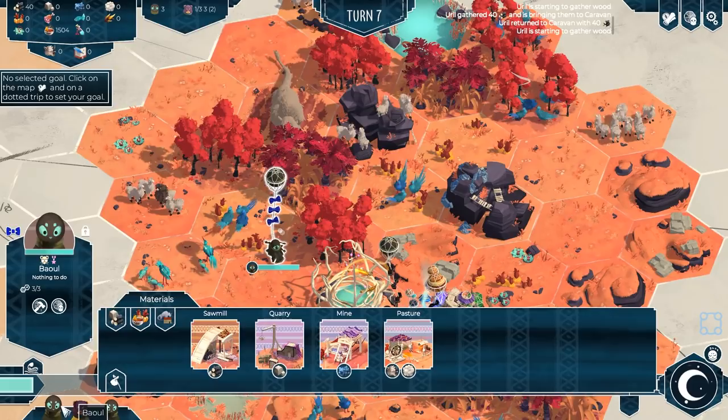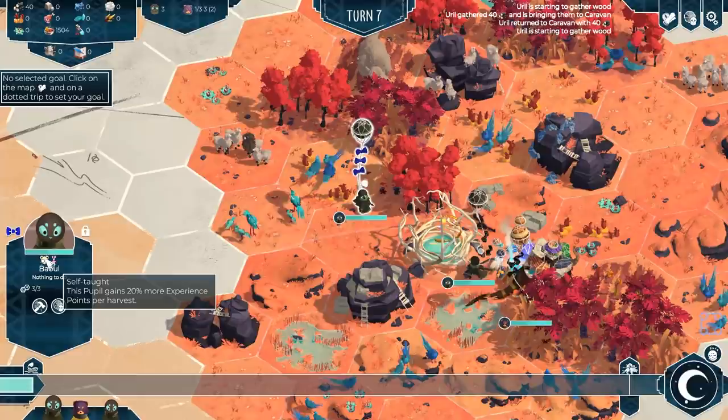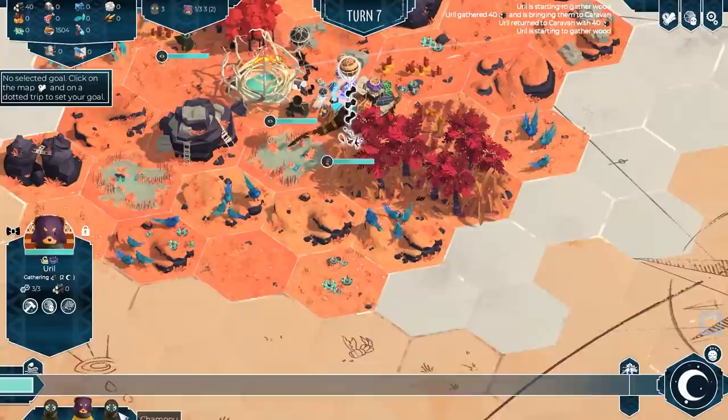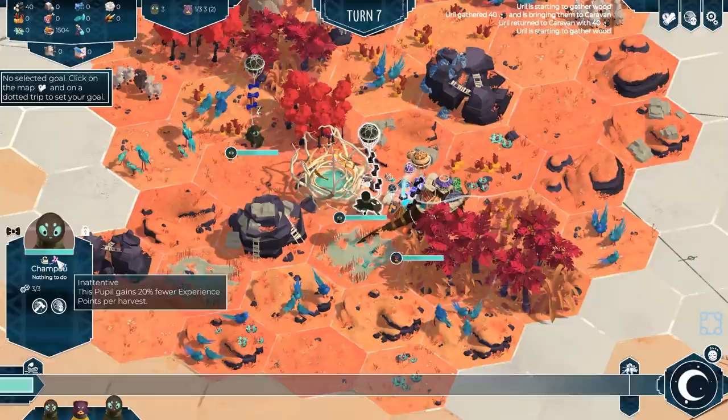I wonder if there's a difference. Oh, you can see the perks. Self-taught. Gains more EXP per harvest. Elitist. Cannot harvest from the caravan. When they're doing nothing, pupil does not consume food. Cannot go across mountains. Okay, doesn't consume food. Less EXP per harvest. Okay. So what else do we got?